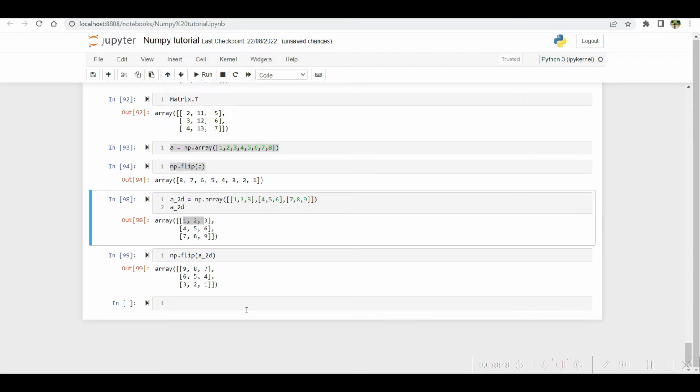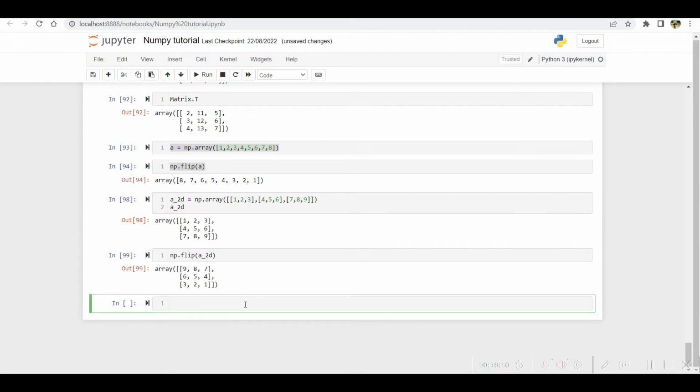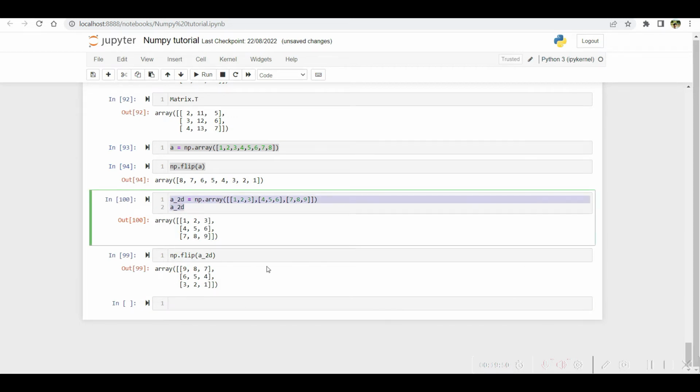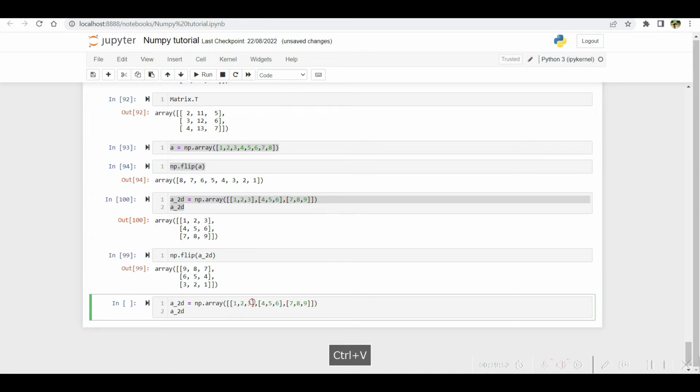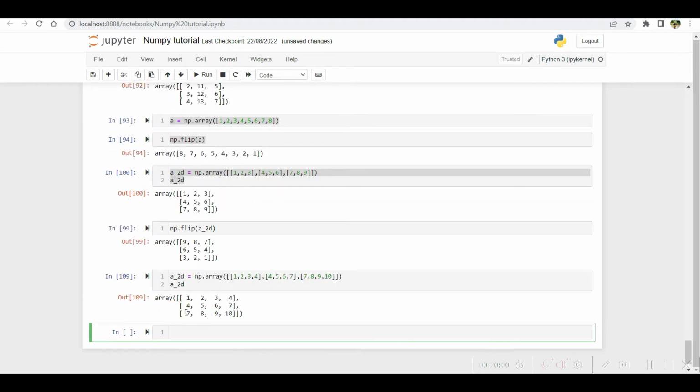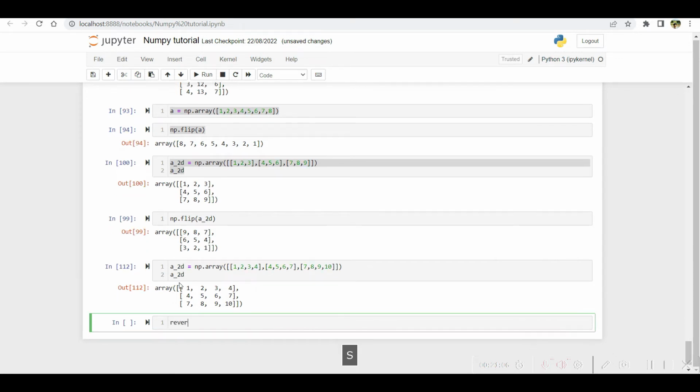But again you can pass the axis to only flip either the rows or the columns. Okay, so suppose again you have this array, say 1 2 3 4, and then you have 4 5 6 7, and then you have 7 8 9 10. So I'll just show you how it looks. Now you can just say reverse this array by rows.